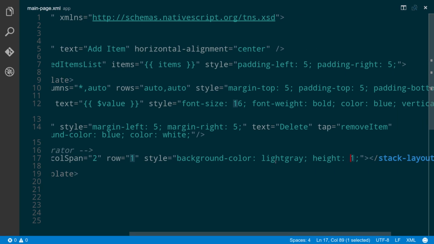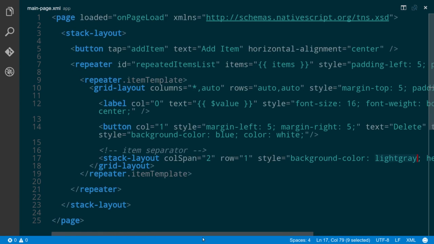unit. And so with NativeScript, or with native, you don't really have the notion of pixels so much as density display units or whatever they're called. We'll just call them units for the sake of this tutorial. We're going to give this a background color of light gray, and that's going to act as our divider between our items. That way we kind of know where one item starts and another item ends very easily. And then we're back to the closing tag of our grid layout and the closing tag of our item template.